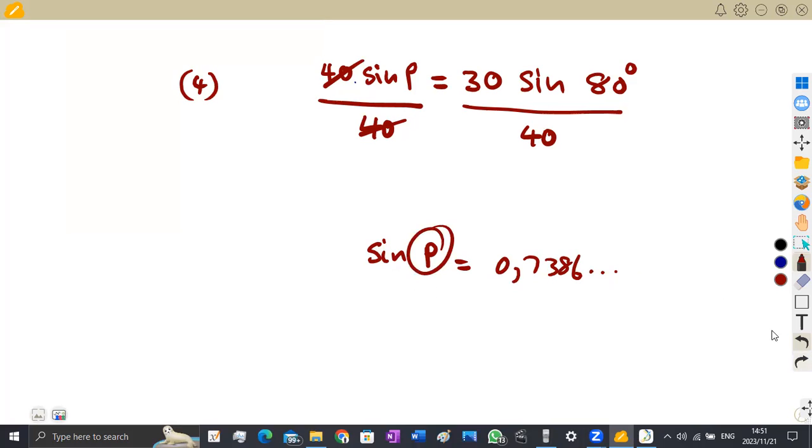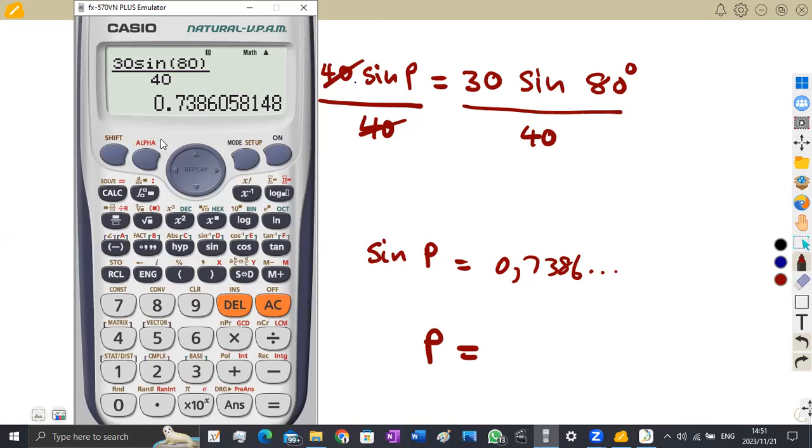So how do I find P now? So P is the angle, just like the previous part, whether it's from a straight ratio or whatever that you're dealing with, whether it's a fraction or this and that. To find the angle P, you remove sine and write it the other side as arc sine. So meaning to say angle P is going to be arc sine of this decimal. So it's going to be shift sine. We've got arc sine of that answer that we got, which is the decimal. We are now having angle P 47.61 and so on, which is 612. So it's going to be 47.61 to 2 decimal places.